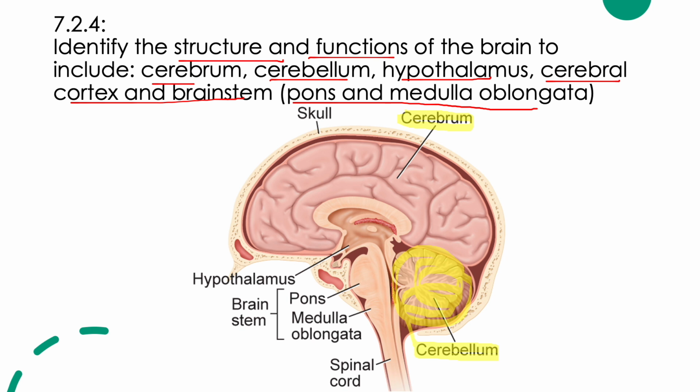The cerebellum is mainly involved in the balance of the body. We will see more details in the table coming up. Then here on the top area, you can see the hypothalamus. The brainstem is divided into two parts. The upper, more swollen area is called the pons, and the lower, less swollen area is called the medulla oblongata. And the bottom, which is going away from the brain, is called the spinal cord.